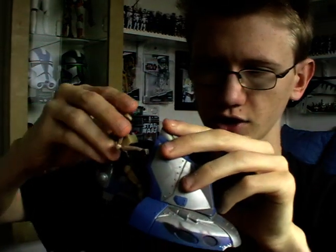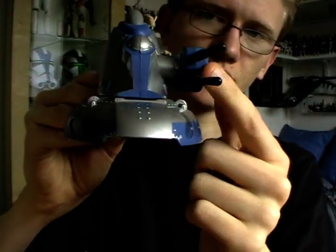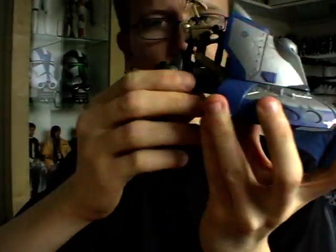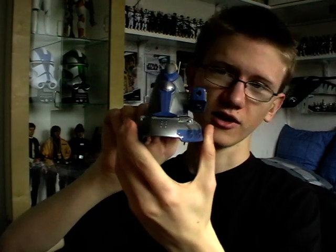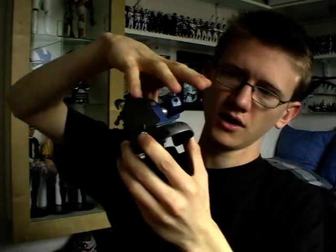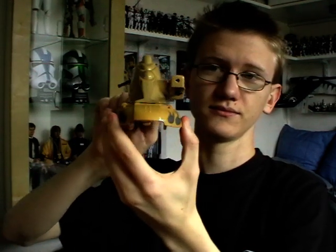The tank, with it being a repaint, it tends to feature all the same playability and action features that the old one had. It's got the missile launchers on the back, which are operated by this small knob on the back of the tank. You just turn that and the missiles fire out, and I've just lost that one. The bottom one doesn't tend to fire out, which I really don't quite understand, because it's exactly the same with the Episode 1 tank. When you turn that, the top missile fires out, but the bottom one doesn't. So I really don't know what's going on there, some manufacturing flaw.